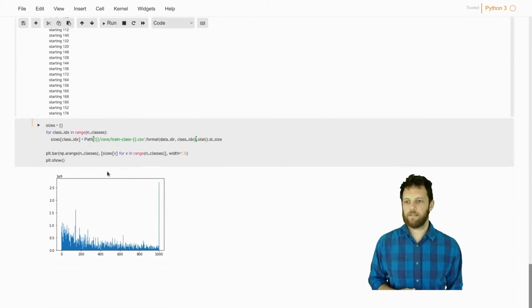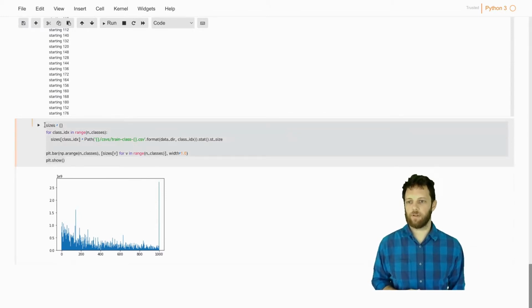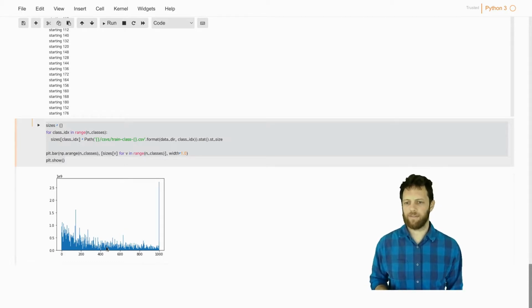And the last bit of this is we're just graphing to see the file sizes for each of those CSV files to see what it looks like across the board. It's a fairly uniform distribution. Everything has about the same amount of data in it. There are a few, again, the environmental class is a lot more. This class over here has a bit more. But in general, we have a decent amount of training data for every class.